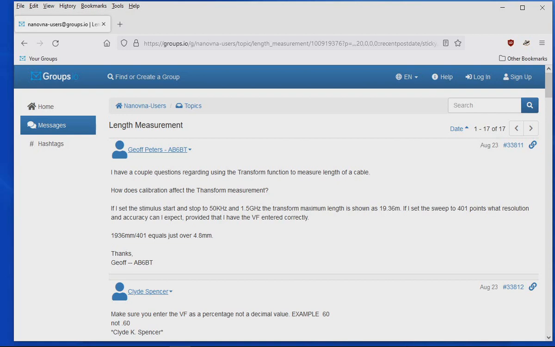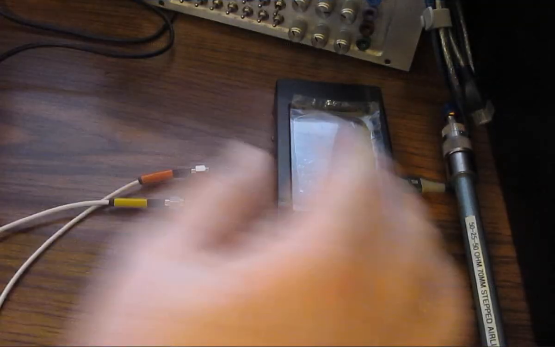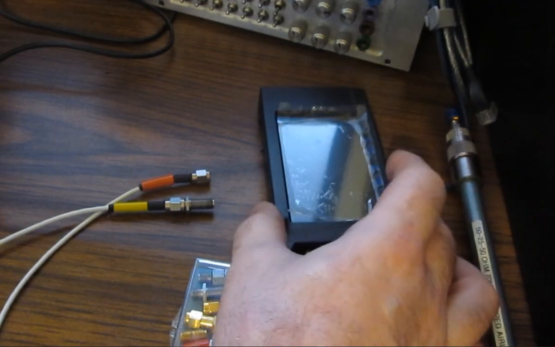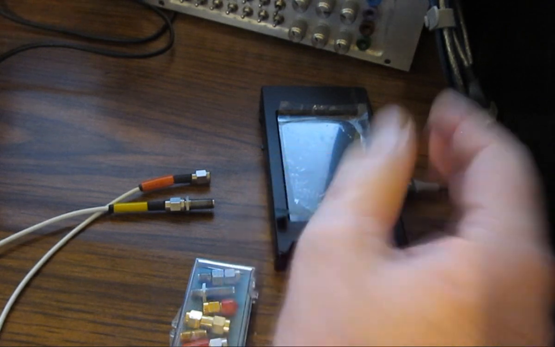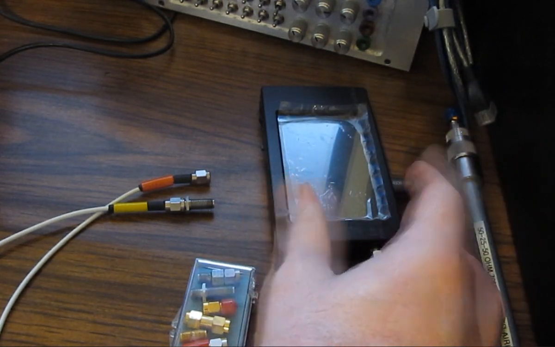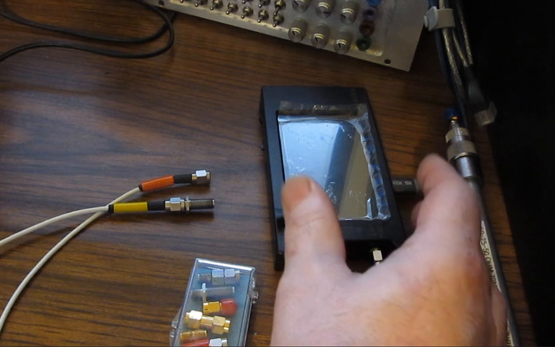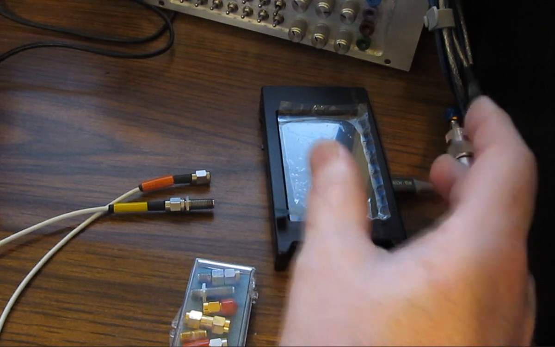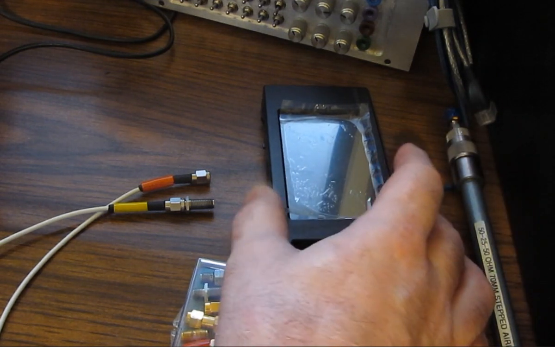Yeah, again, true story. So I've made videos before on this where I talk about the number of data points that you collect defines the length that you can measure. It has nothing to do with the resolution. A good rule of thumb is basically 150 millimeters divided by the span in gigahertz is equal to the resolution. So for the light VNA, for example, this is rated for roughly 6 gigahertz. So if we took 150 millimeters, divide that by 6, that's equal to 25 millimeters. That's the resolution that this is capable of measuring.